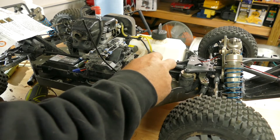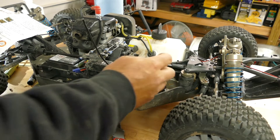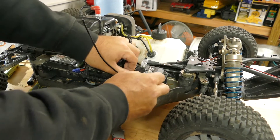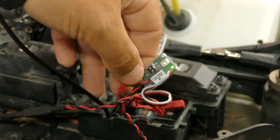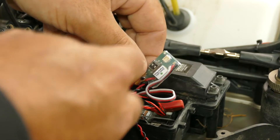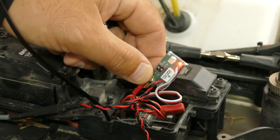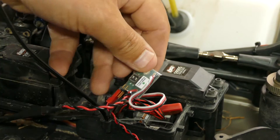We're wrapping up the install of the Super B kill switch. One thing I had to do was switch the voltage cutoff since I'm running a 2S LiPo — it came set to 5-volt cutoff, which is for 2S LiFe batteries. Six amber flashes is for 2S LiPo. During the first five seconds it's on, it flashes the color, so I'm going to turn it off and you'll see it flash amber six times. I needed to go up from five to six amber flashes, so I did one down-and-up switch.